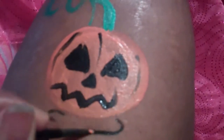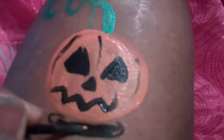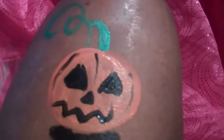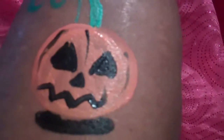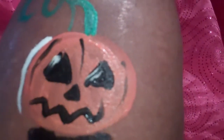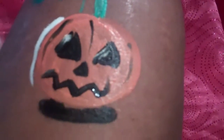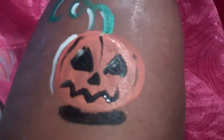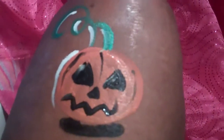You can add a little shadow underneath — you can do that or you can just stop right there. So that's pretty cool, there's a pumpkin. You can add a little bit of white to make it pop. Ooh, this looks scary already! Kids are not picky — they would be happy with just a simple orange and black. Add some color to the swirls and there you go. There's a pumpkin for Halloween. Happy Halloween!